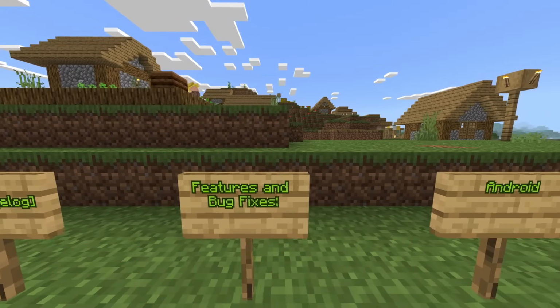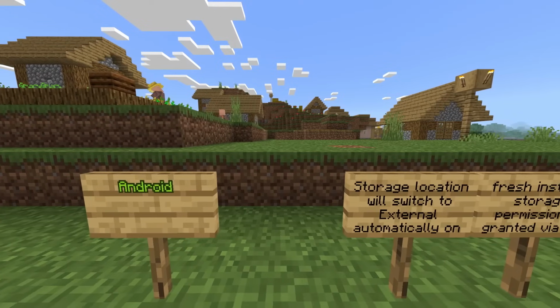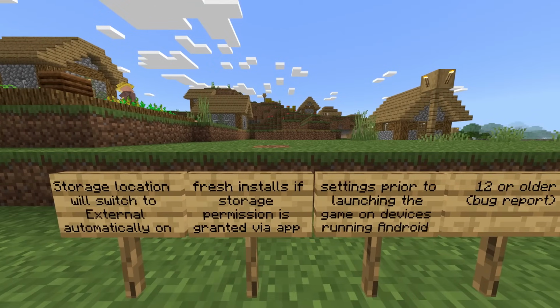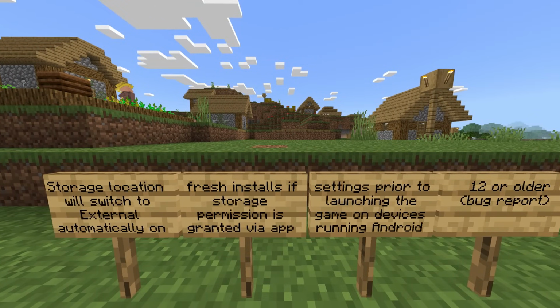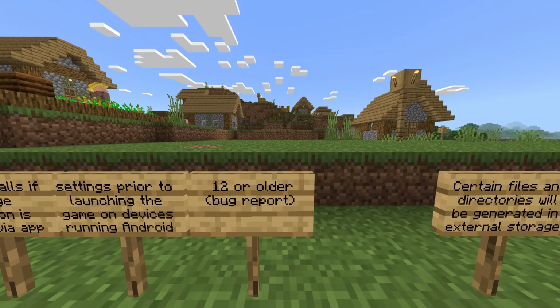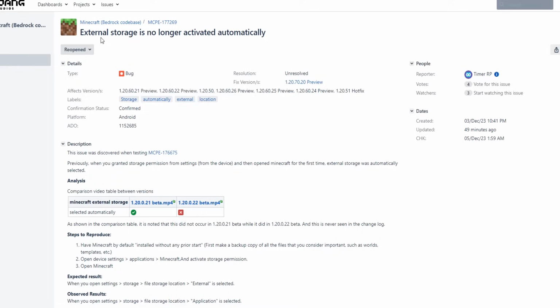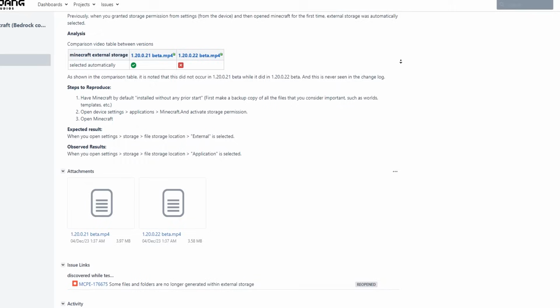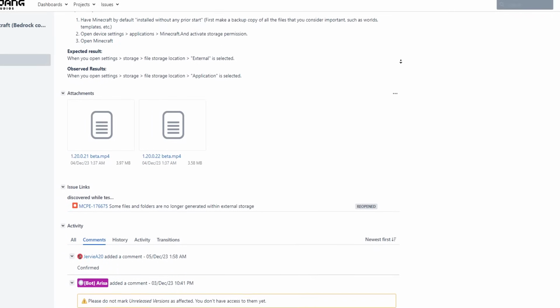Moving on to features and bug fixes, Android players' storage location will switch to external automatically on fresh installs if storage permission is granted via app settings prior to launching the game on devices running Android 12 or older. We have a bug report. So I'm not an Android user. This has been a request for quite some time. So again, for those of you that might have been having these problems, it's now been resolved.